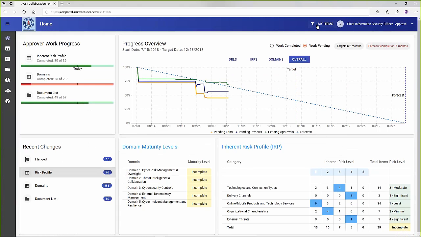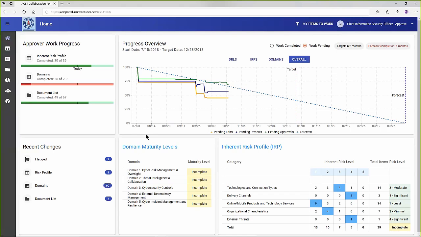Also, in alignment with that, an individual has the ability to change or focus what they view in terms of items. Right now, we've got this person set to look at my items. They could generalize to look at all items in the system, or focus to look at just their items to work. You notice when we focus to just their items to work, it minimizes the number of messages they look at. They would see those elements that are ready for them to work on.